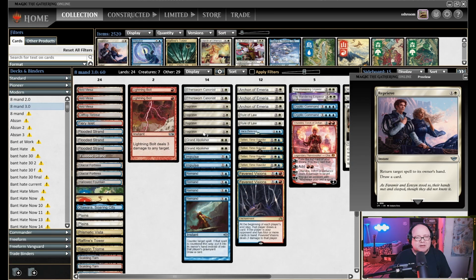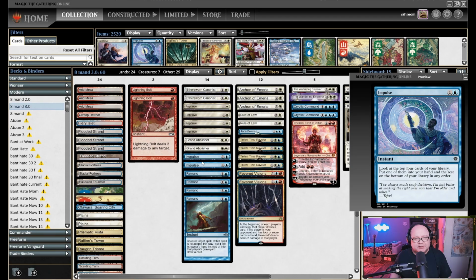And now, after I played a few matches with the initial build of this deck, I came to some conclusions, one of which is that it needed more card draw. So what I've done is added a couple of Impulses. I wanted this to be instant speed because I want to be able to play it either on my turn or my opponent's turn, since we're also going to be under the restriction of Rule of Law. And this is just 2 mana, look at 4 cards, put 1 in your hand, and the rest on the bottom.